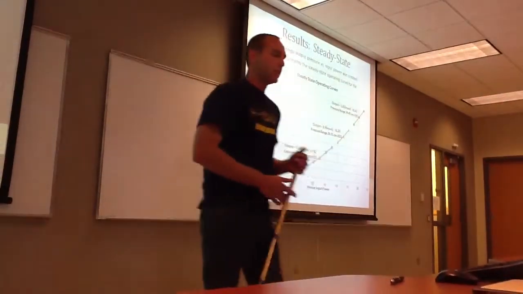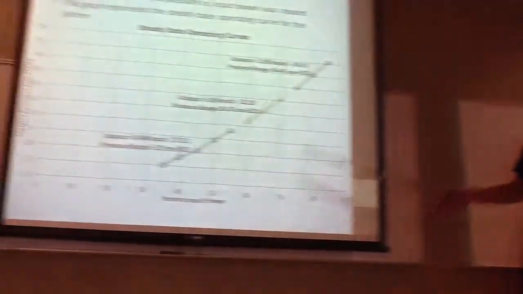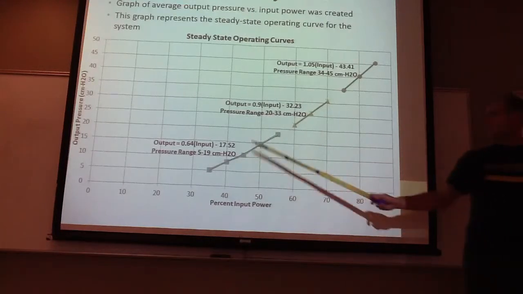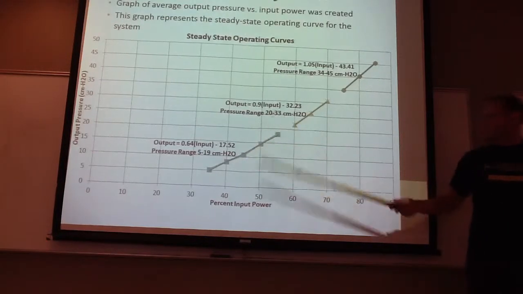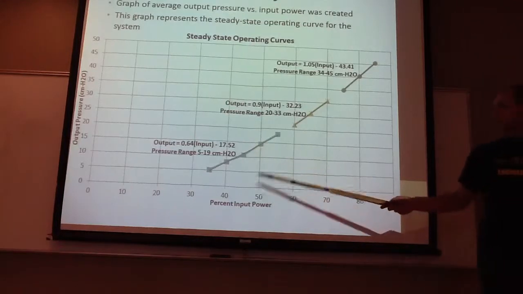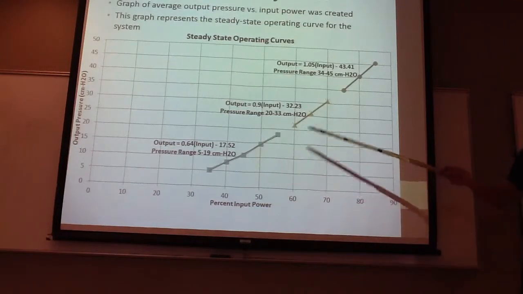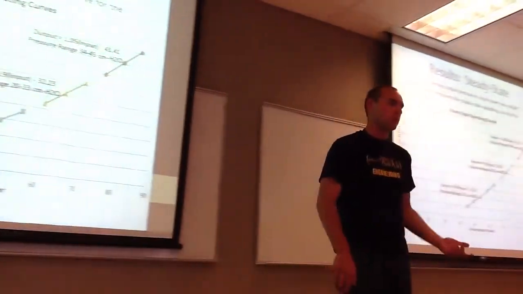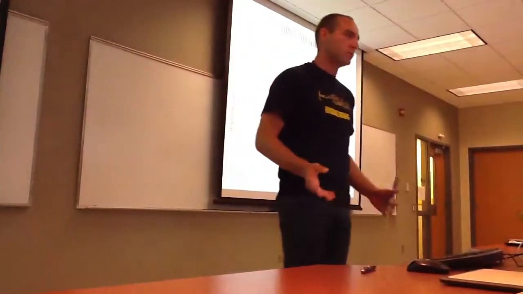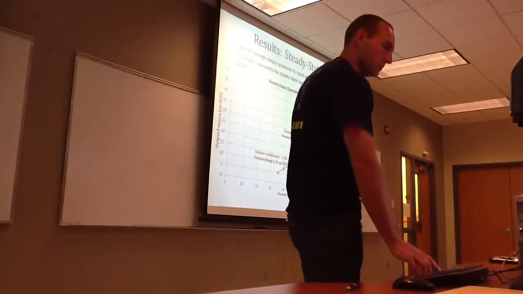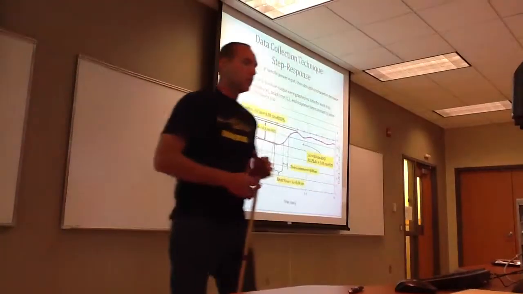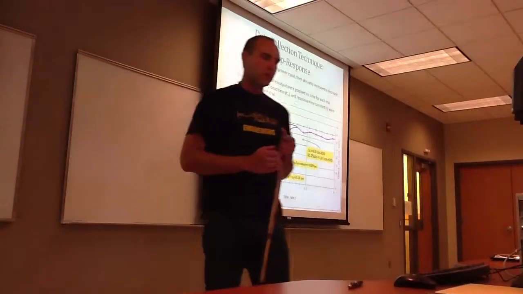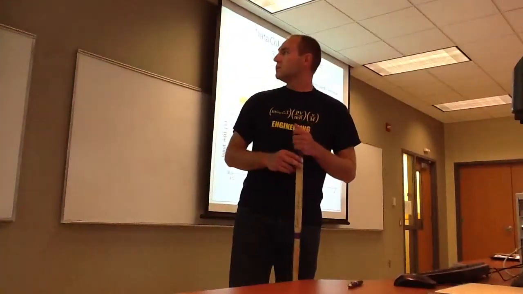On the steady state operating curve, it came out to 3 distinct ranges for the system. On the first presentation, this was not modeled linearly, so we went back and changed that to where it is modeled linearly. We changed our equation to the output equals 0.64 times the input minus 17.52. That's different from what we had in the previous presentation. This is how we collected the data for the gain, dead time, and the time constant that we used to set up our step response curves.